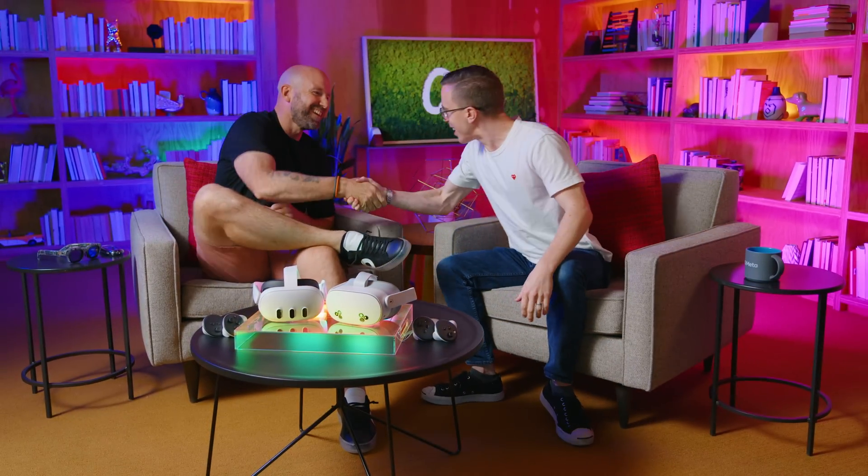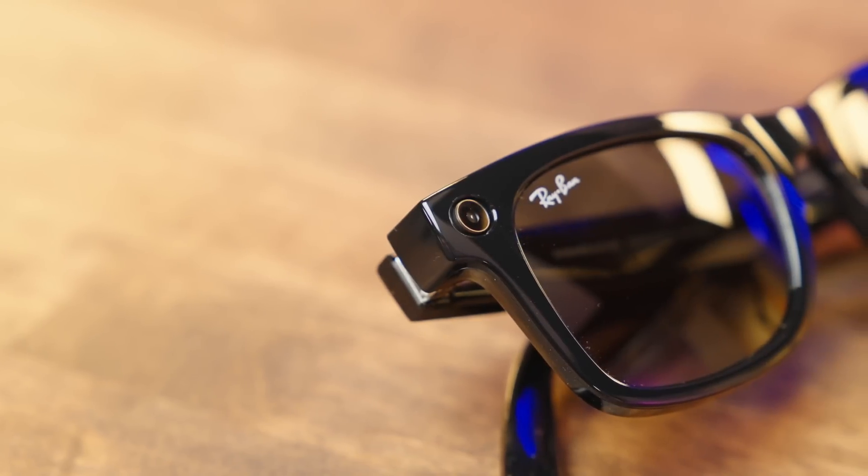Immediately after my Orion demo, I had the opportunity to interview Boz, the chief technology officer at Meta, essentially the guy who's made all of this possible. If you look at what Reality Labs has done over the last several years — how Quest has evolved, the Meta Ray-Bans — what's your overall feeling on where what you've built is right now, and how that looks going into the future? The investment horizon we've taken on with Reality Labs is pretty uncommon. We knew when we started AR work it was going to be 10 years to the Orion that you just got to try.